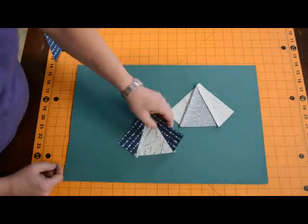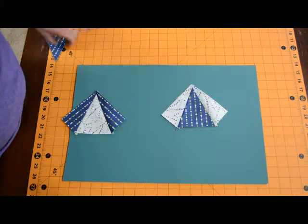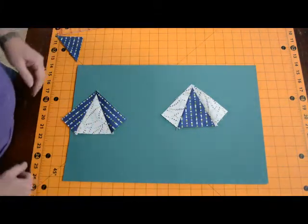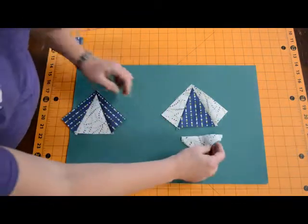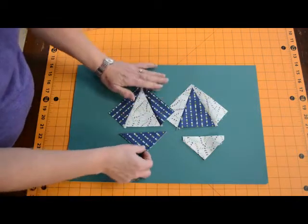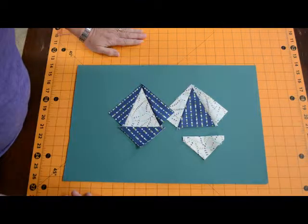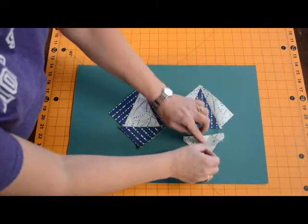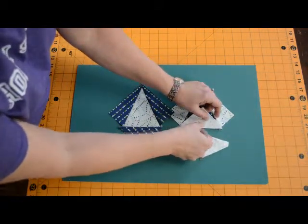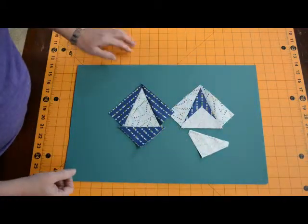The next thing that we need to do is to add the half square to the bottom of the unit. Marti tells us on page 7 that we're going to need to engineer these corners, and we will. You can see that without the engineered corner, you would have to slightly overlap your triangles, whereas if we have the engineered corner, the piece lays on perfectly for your 1/4 inch seam.